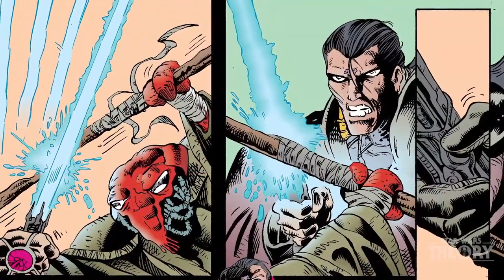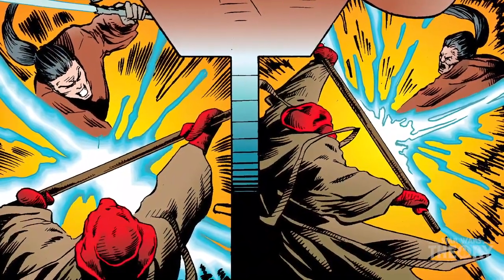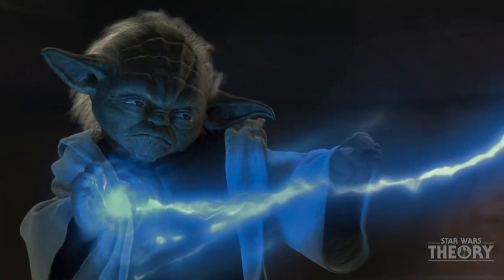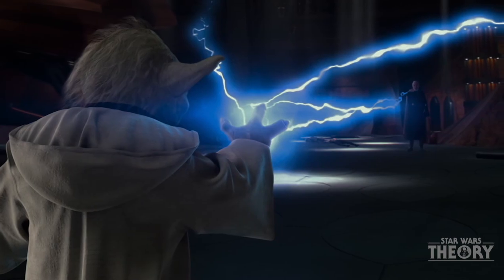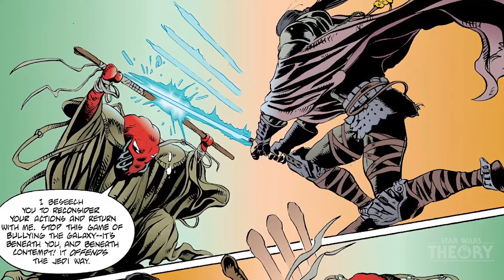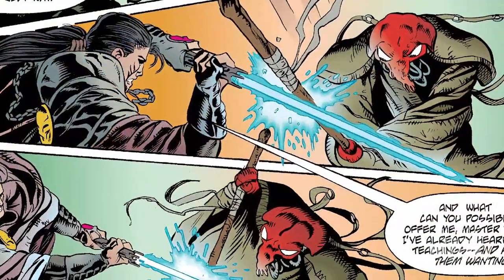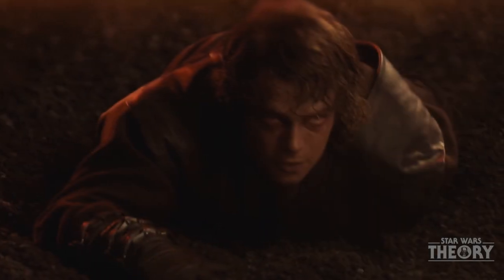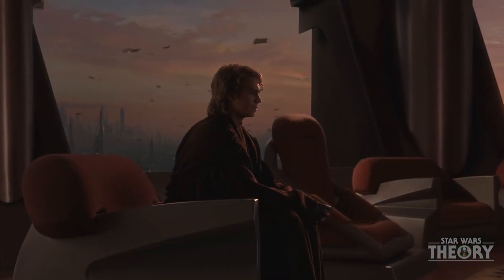Unable to stop the torrent of anger, Kun then went on to fight his own Jedi Master. In the ensuing duel, Baas imbued his staff with the Force, allowing it to resist most of Kun's lightsaber strikes. This is interesting because it's almost like a form of Tutaminis — where Yoda could control Force lightning with his hands. If you were powerful enough to imbue an object with the Force, you could essentially repel a lightsaber with it. It makes you wonder: what if a Force user was so powerful that he could imbue himself entirely with the Force — at least his skin — and therefore be impervious to any lightsaber attack? It's like Shaolin monks resisting pierce attacks in real life, but exemplified in Star Wars.